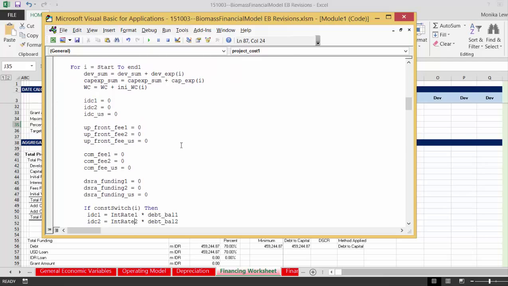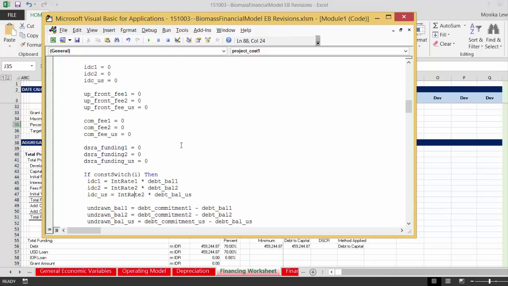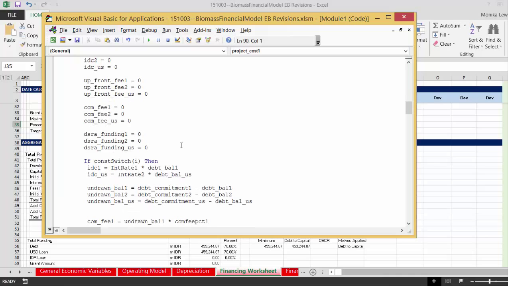Here's the IDC in the US. Now, I don't know why I put this here because we don't need it. So here's what we do. We compute everything in US dollars.